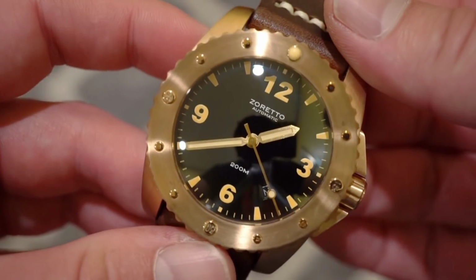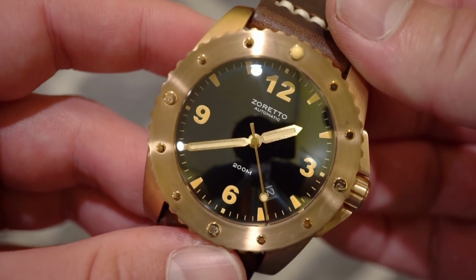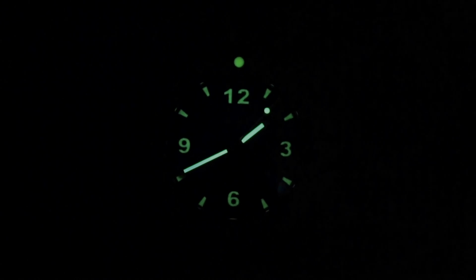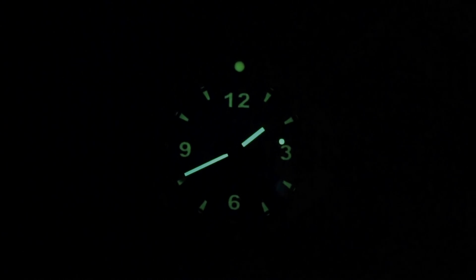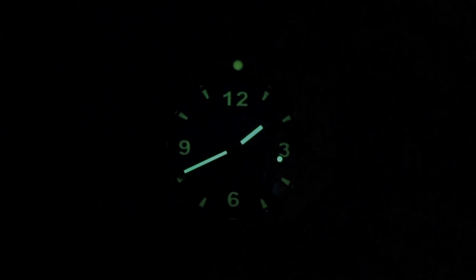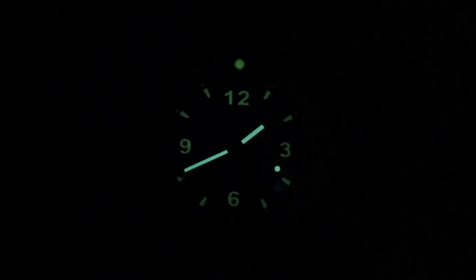Now I want to get you guys a lume shot. Let's see what the lume is all about. Here is a nice lume shot for you guys. For some reason it definitely appears brighter in real life than it does on the camera I'm looking through right now. But everything is lit up. The hands seem a little bit brighter than the pip and the rest of the markers and numerals. But the lume is definitely pretty good and very strong. It definitely does appear a bit brighter in real life.